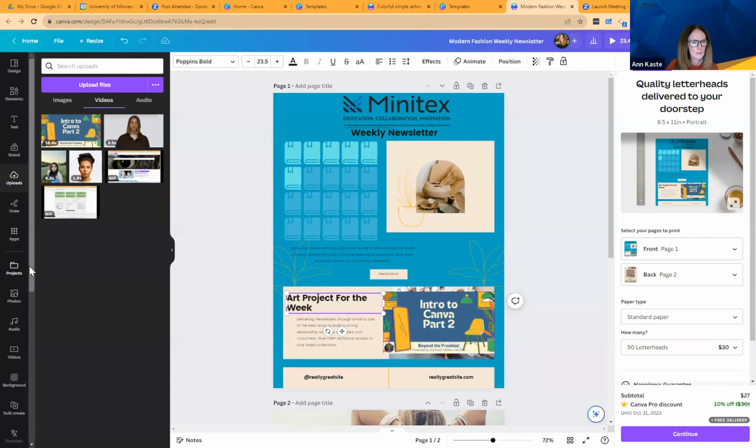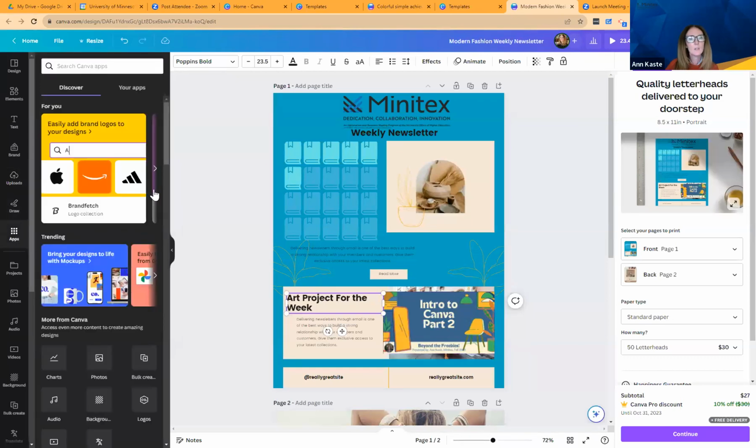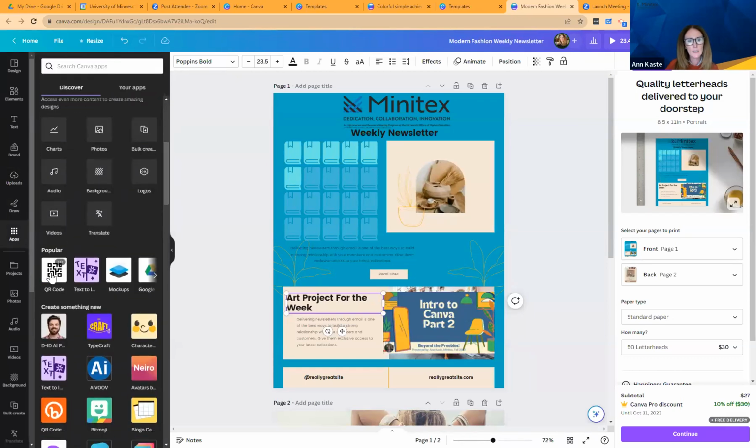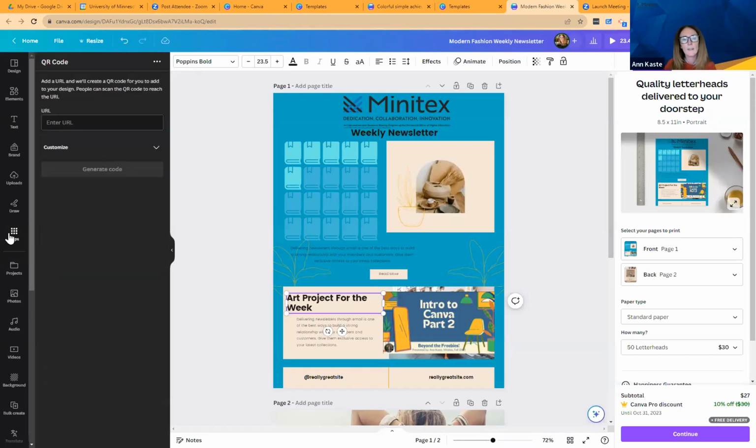Okay, you can also, I think if you go to apps, create QR codes for things very easily. So if you plan to print this out, and this isn't going to be a digital document, sometimes you want to put QR codes on printed things so that people can get to other websites. So if you were putting something on the wall or making a poster or something, you can always just click the QR code in the apps area and enter the URL that you'd like the code for and generate a QR code that way. So that's a nice, easy way to generate a QR code anytime you need.